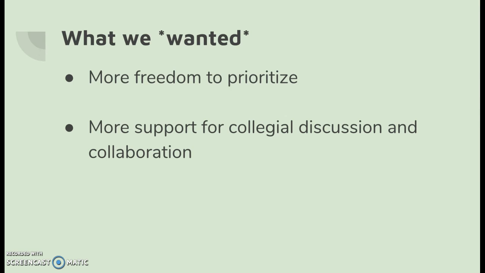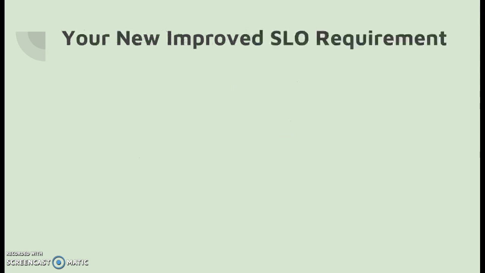We did want some things out of an SLO assessment process. We wanted, first of all, more freedom to prioritize. We wanted to be able to identify the problems that were really sticking out to us and deal with them, rather than be locked into gathering data on outcomes just because it was their turn. And we also wanted more support for those discussions, and especially interdisciplinary collaborations, because about half of the departments at CSM are 1- and 2-person departments. And so there's an appetite for an opportunity to get together with other people and talk about student learning in a broad kind of way.